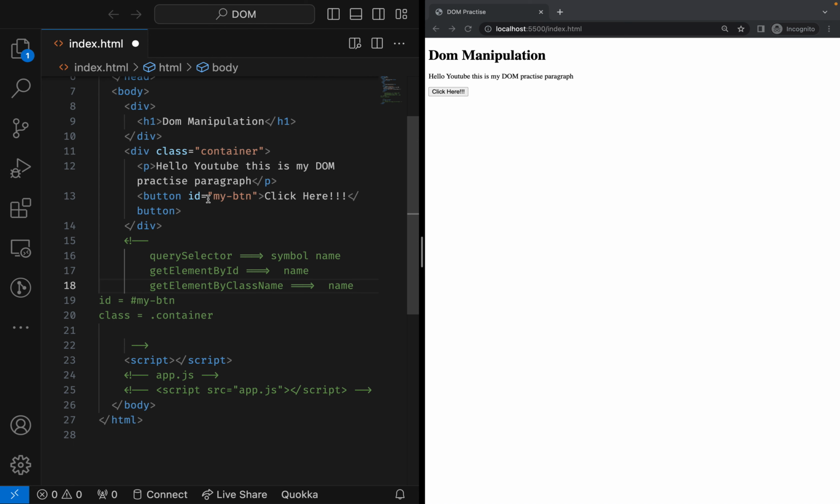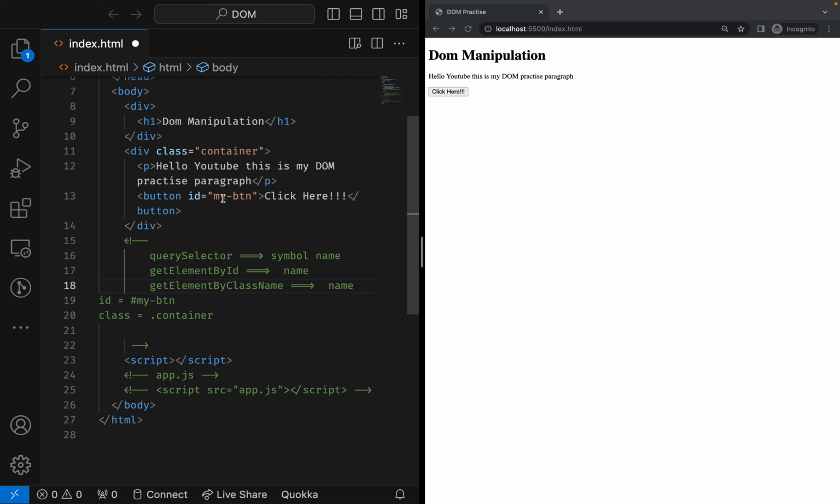So if you try to do getElementByClassName for this myBtn ID, that won't work, because this is not a class, this is an ID. It will try to check for a class named myBtn, and that is not available on your DOM, on your page.